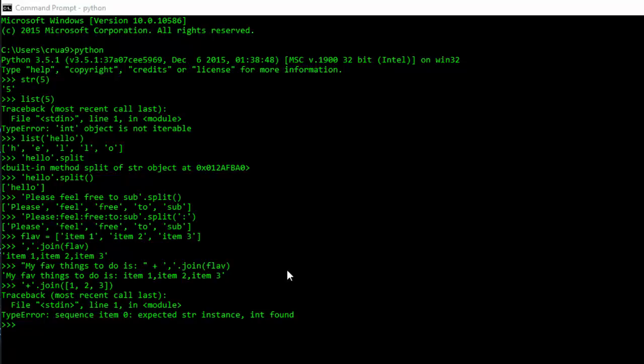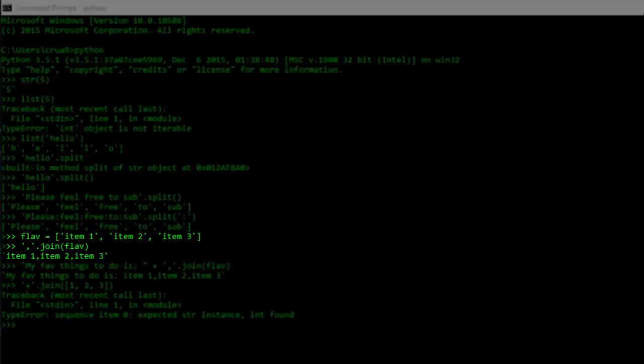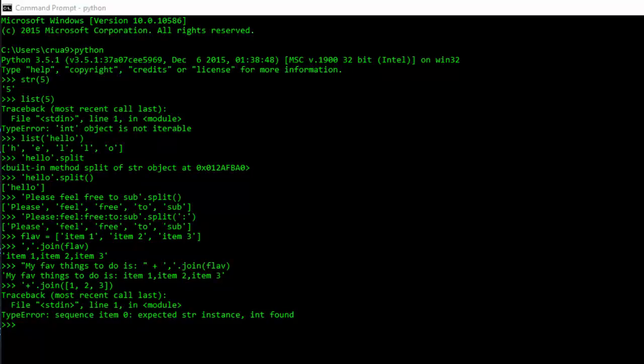Next we made a list with item 1, item 2, item 3, and we're going to be using the join to now join the different things together. So here, we get everything, item 1, item 2, item 3, in here. The reason why I got item space whatever is to show you that it includes the actual spaces.